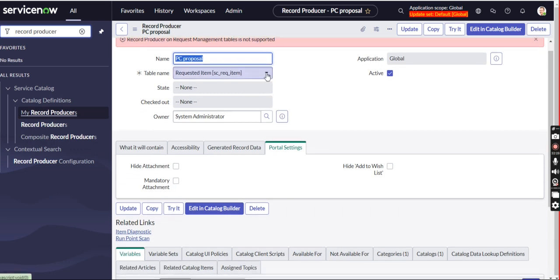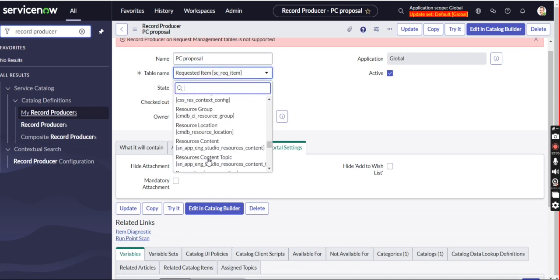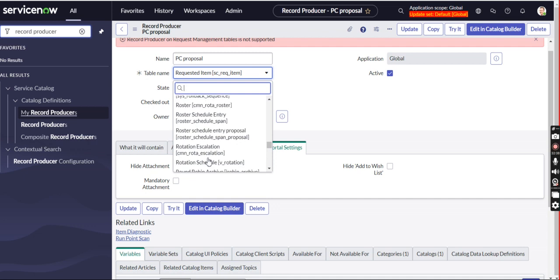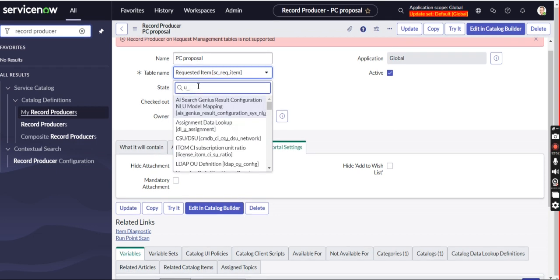Where we have to place the particular record producer, is there any new custom table, any custom tables related to incident, or u_ something.